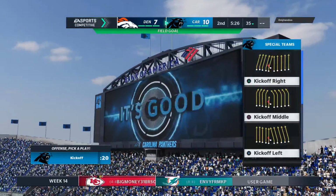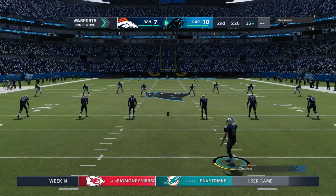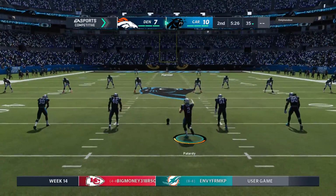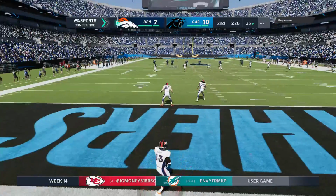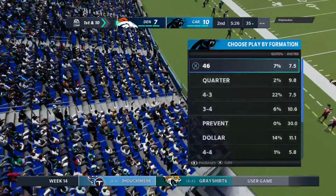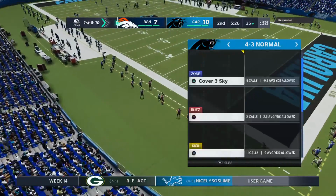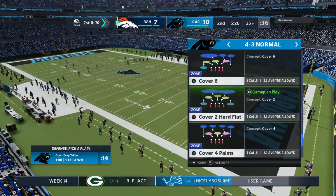When that drive started, they had 6 points that they were thinking about. The bottom line, tremendous starting field position, really squandered there as they wind up going backwards and then come up with just 3. Well, getting the 3 turned out to be important. I can imagine the head coach when he ordered the field goal. Please salvage something out of this drive. That was not fun to watch. At their own 35-yard line.